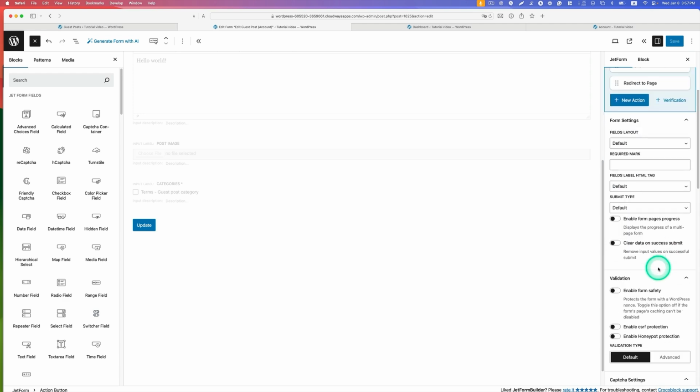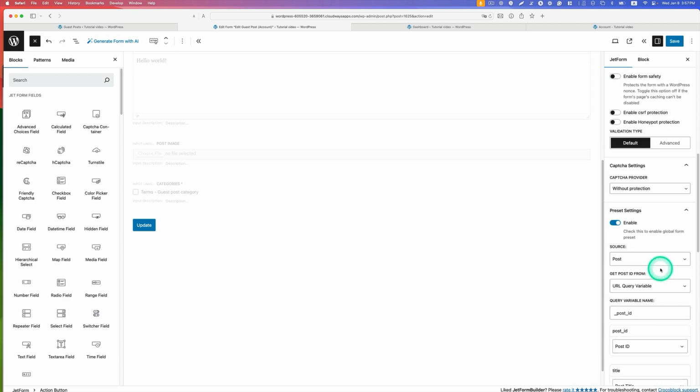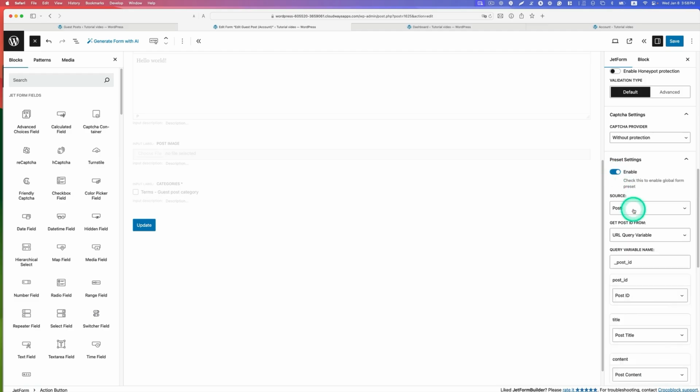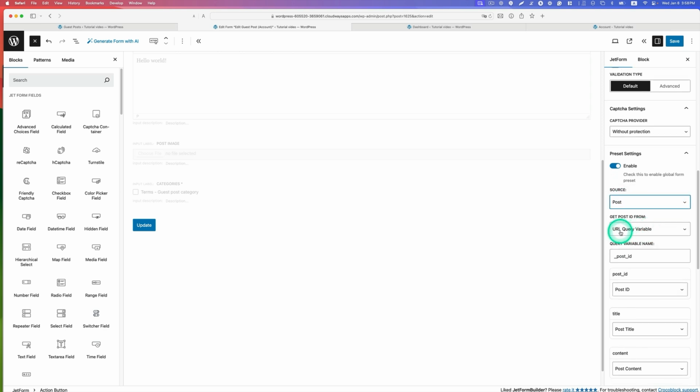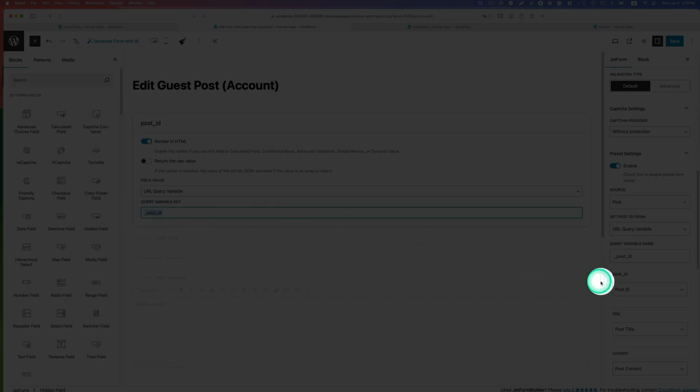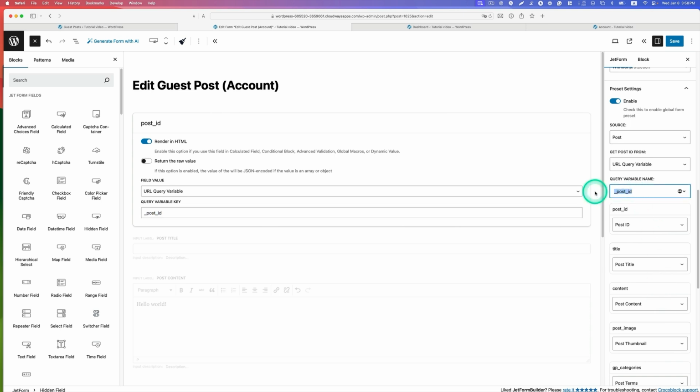So you have to scroll down here and you need to enable preset settings. You got to enable that, and you got to set up the source. You got to pick post in this case, and the URL query variable. You got to pick that. And then this variable name is right here, so you just copy this and paste on here.